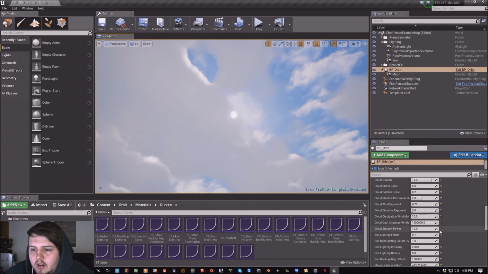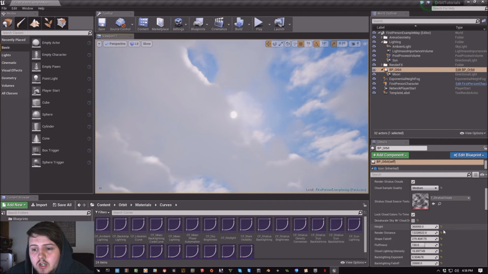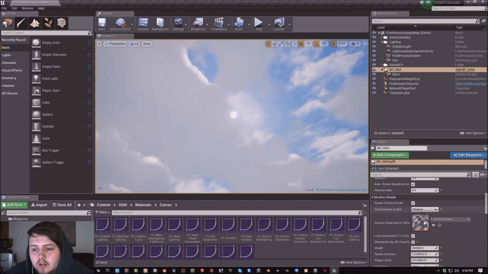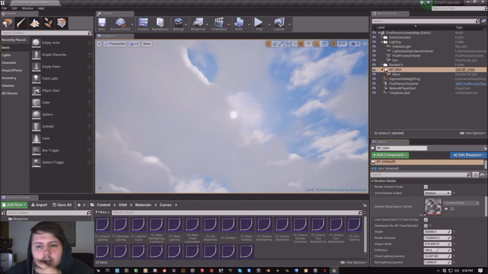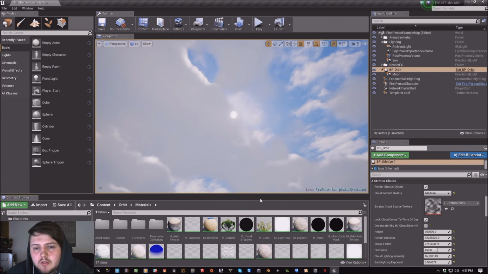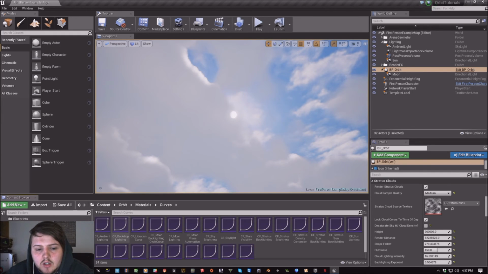The reason for that, and the reason that I couldn't change the backdrop cloud color earlier in the video, is because by default the clouds are set to pull their color values from curve float or curves, curve assets based on the sun's position in the sky. So you can find those curves under materials, curves, and they're all listed right here. If you're familiar with editing color or float curves, you can change the values based on the time of day there. It is more of an advanced option, but it is there available for you if you'd prefer.